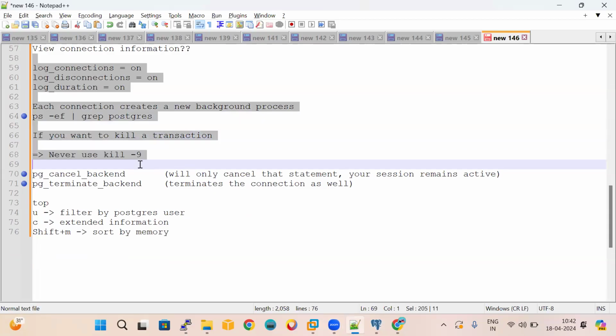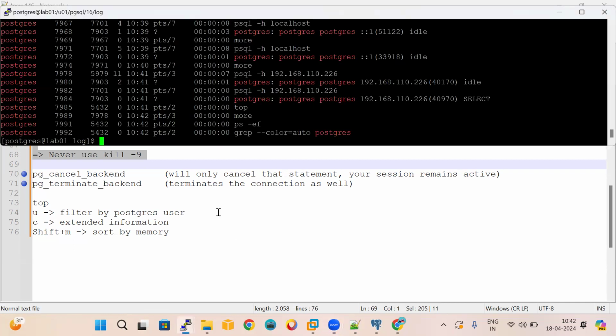PTS/75. What's that? Any value that starts with PTS, you ignore that number. Every time you make a connection, it creates that PTS connection. Okay. If it has these PTS values, you can ignore them. And what about the question mark? The question mark is the one that you actually need to look into. Okay.